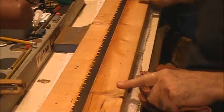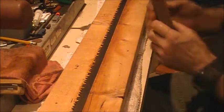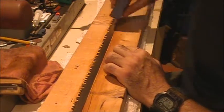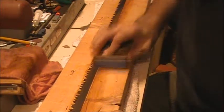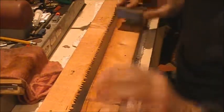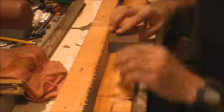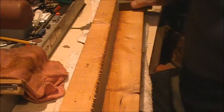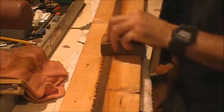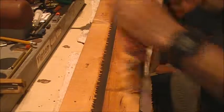All right, I'm trying to take it down till I don't feel the really high stuff. The center part seems to be the worst. Let's see which side we're on here. So we'll see if we can't. Oh yeah, that's getting better. I don't want to take too much off, because by comparison to the new blade that I have, I got the saw used, and this is considerably thicker. Once I get some of this rust off, we'll do a measurement in thousandths and we'll see.